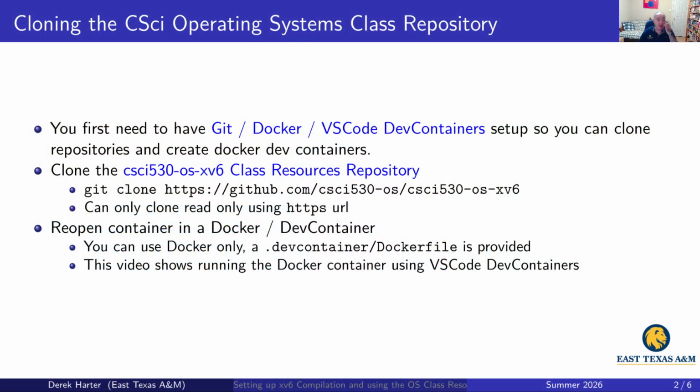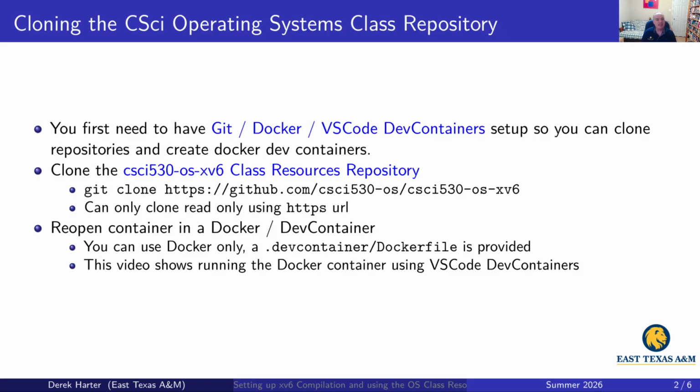Okay, so with that, let's go ahead. Actually, before I get started with setting stuff up, this video assumes that you already have Git and Docker installed. And for my class and class videos, I'm going to be using VS Code and what are known as DevContainers, which are a way of integrating Docker containers in a convenient way inside of running VS Code.